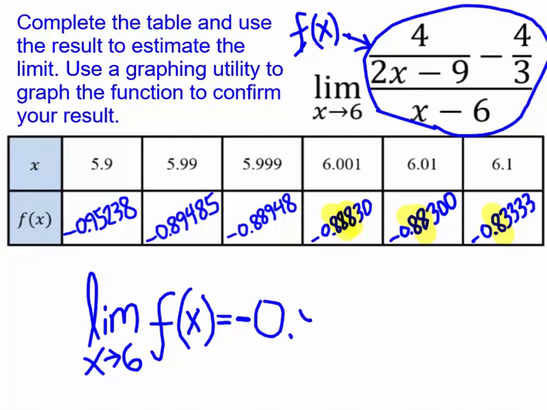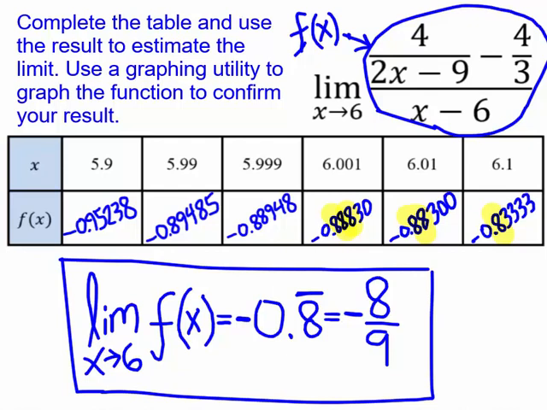And we should acknowledge we're making a bit of an assumption here. If we were to put negative 0.888, or if you want negative 0.8 repeating, if you want to speculate that that is a repeating decimal, I'll go ahead and confirm for you that's correct. And on a later date, when we tackle this algebraically, we will confirm and prove beyond any doubt that that is correct. And knowing what that is as a fraction, I'd say when it is a recognizable fraction, negative 0.888 repeating, we should know that is negative 8 ninths. So please do go ahead and write it as a improper fraction when it is apparent what that number is. Okay, so don't forget this last step. I do find over the years that quite often students fill in the table, but then forget to write this final step, what the limit actually equals. That is your answer.